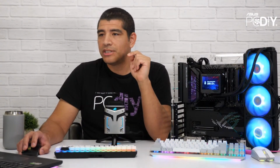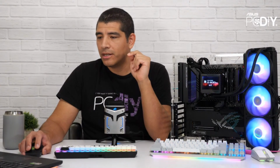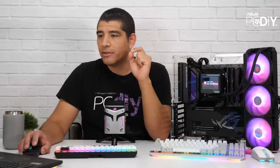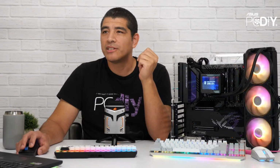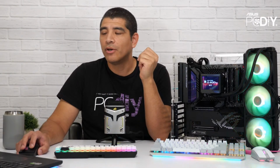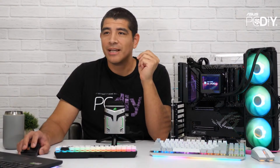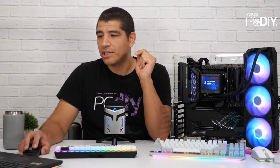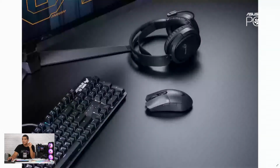And then we are also going to have the wireless version, which will come in a little bit more in terms of the weight, but it's still a very lightweight base mouse. Let me go ahead and bring that one up for you. This one will be $10 more in terms of the overall price point. So not too much more expensive, but if you're looking for a wireless option, then this will be the mouse for you. Although keep in mind, we have tons of other wireless mice within our ROG series lineup. This is specifically for the brand new Tough Gaming series of products that we just launched. These are also coinciding with our new Tough Gaming H1 series headsets.